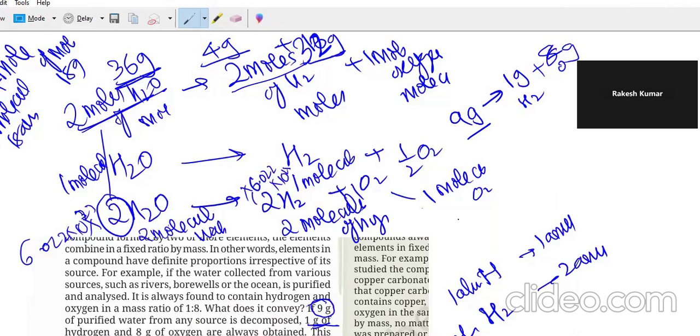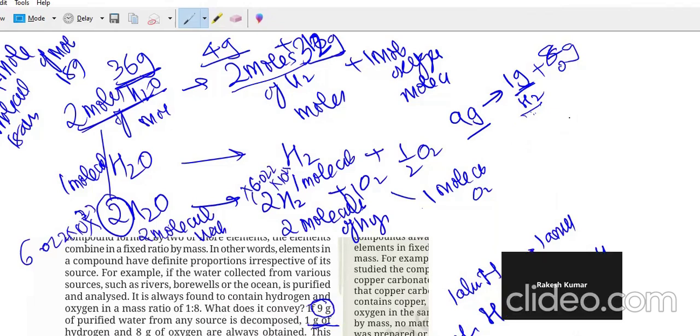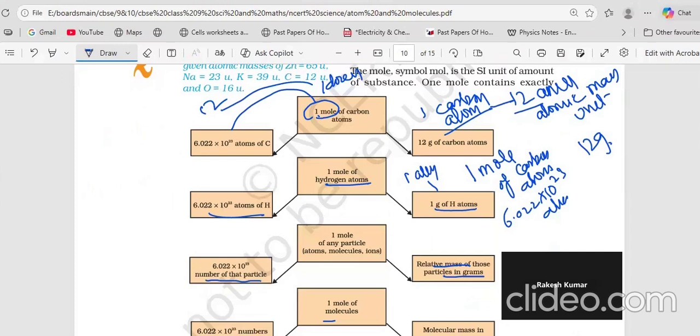So you can also think in terms of molecule, atom also. This is 1 gram of molecule. So I mean it will be 1:8. Okay. So here, whenever we do this, 6.02 times 10 to the 23 is 1 mole and that is gram now. Something which for an atom was in AMU, here also this is now in gram.